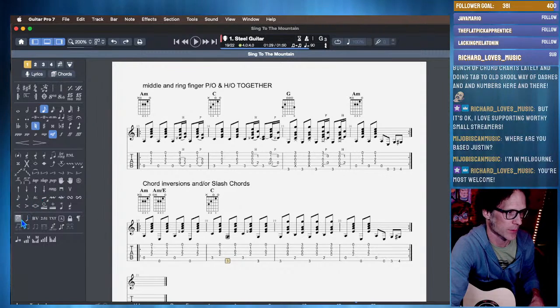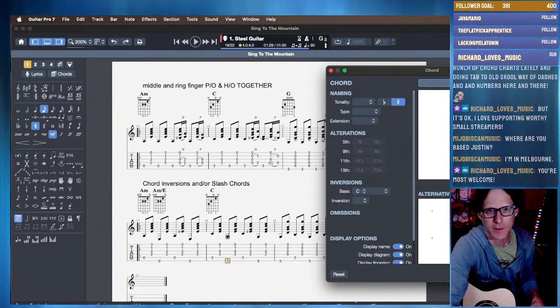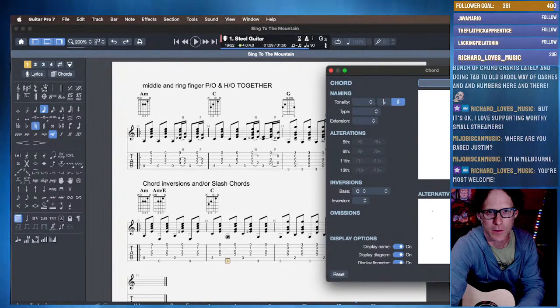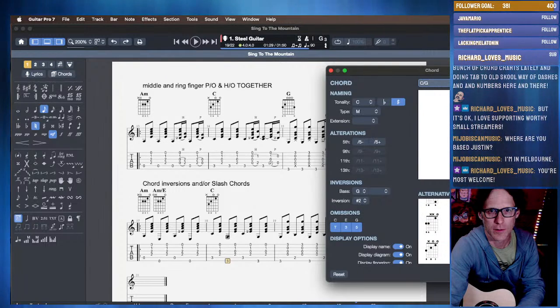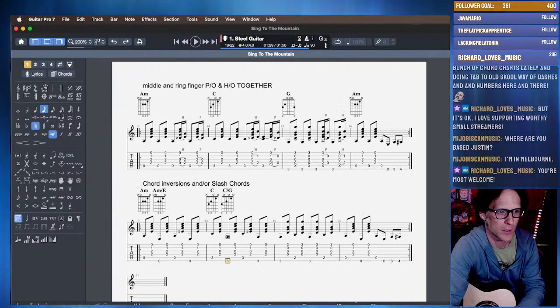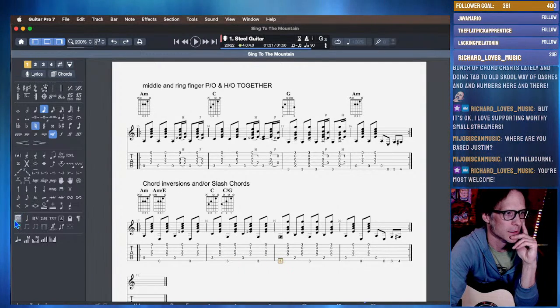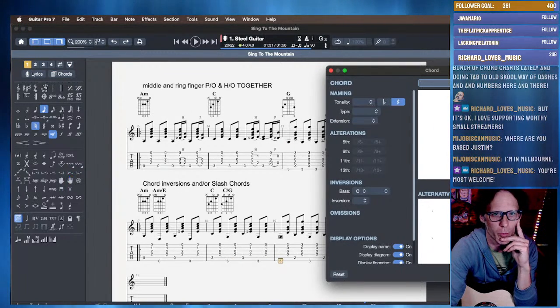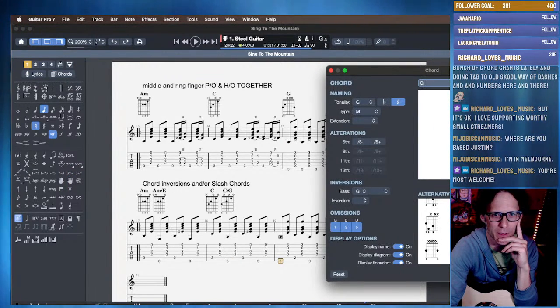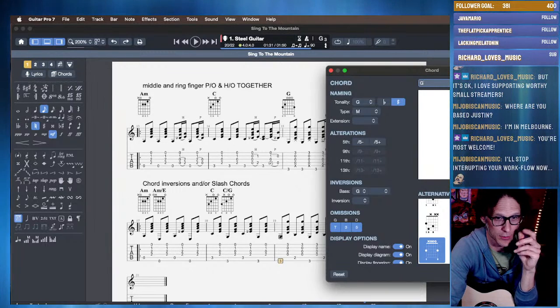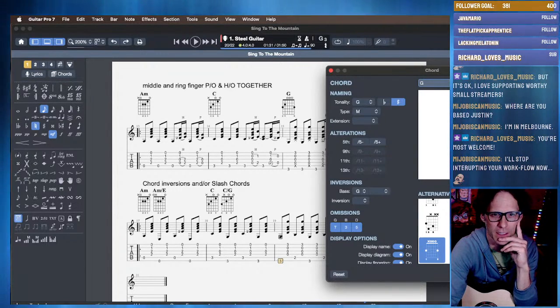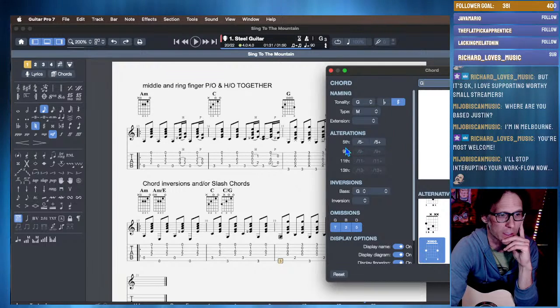Let's see. This is what I was doing. Just so I can demonstrate what these chords are called. The hope is, as I create some of these exercises for one student, sometimes the default fingering is not the way I'm playing it, so you've got to change that. But it's really cool that you have the option to do that.